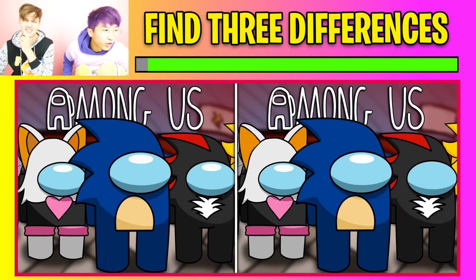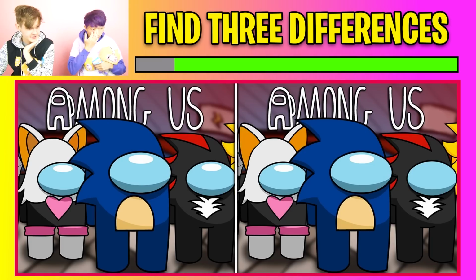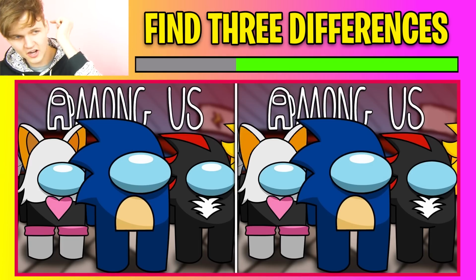We got to spot three differences between Sonic Among Us. Wow, so it's Sonic and Shadow. This is crazy, guys. This is actually crazy, dude. I don't see any differences. Wait, I literally don't see any differences. Three differences in here? What? How? I don't see anything. Okay, I see one. If you look at the Among Us character on the left, the white one with the pink, their ears don't have lines on them on the right.